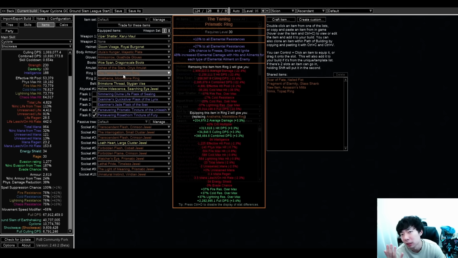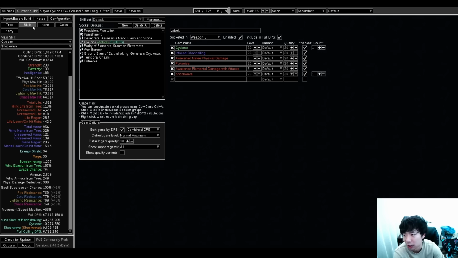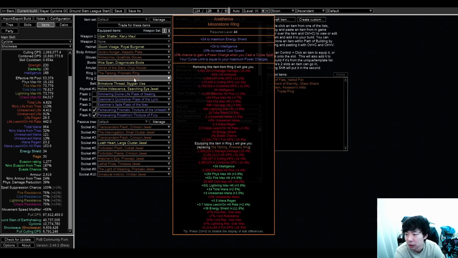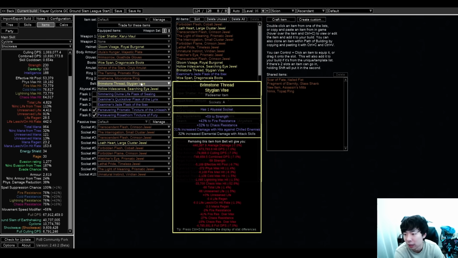I'm playing 5 ailments because I'm playing Scorch, Brittle, Sap, and then I have Skitterbots applying both Shock and Chill. So taming gets a lot of value, and it's really easy to set up. Anathema, it's my favorite ring in the game. I mean, I'm a crit build. I have these double Corrupted Rimstars. Why not play Anathema as well?